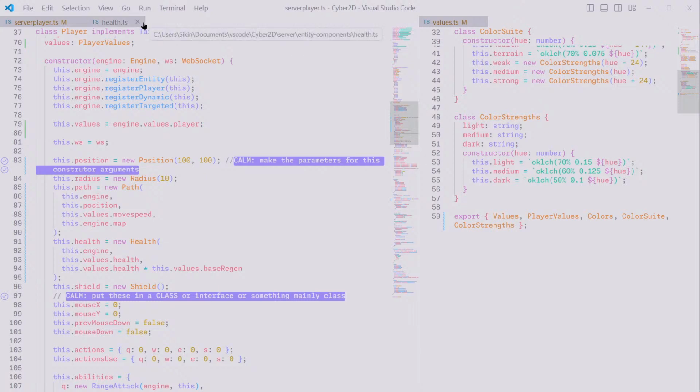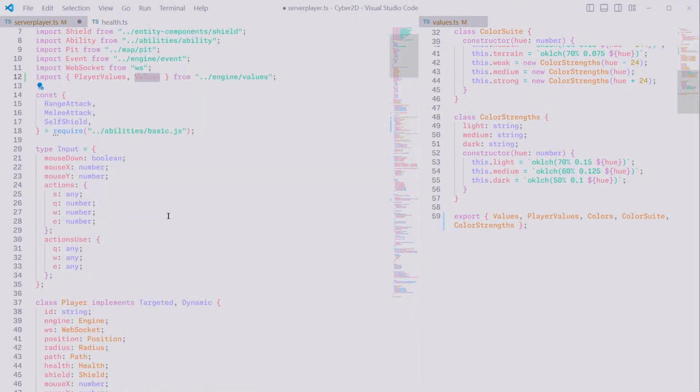Engine values. I feel like it should have something to do with this. What did I even do?